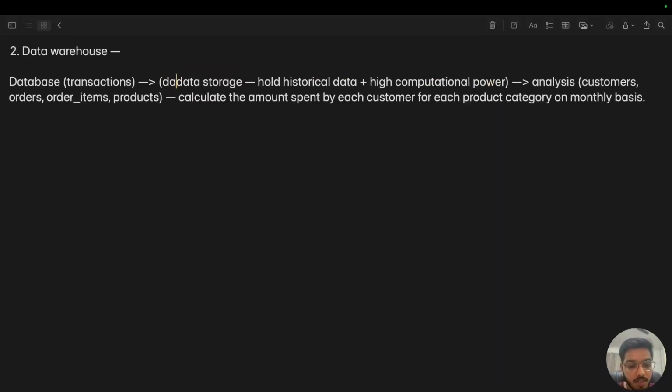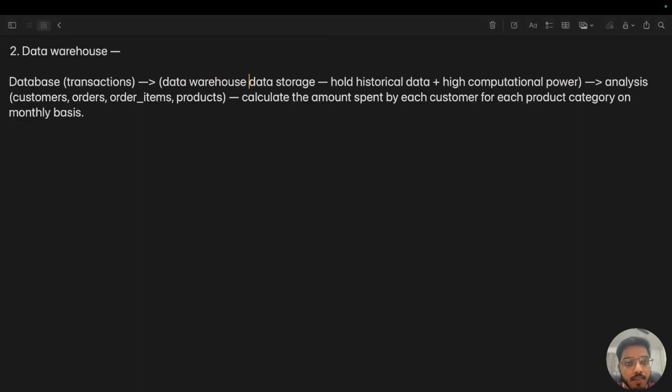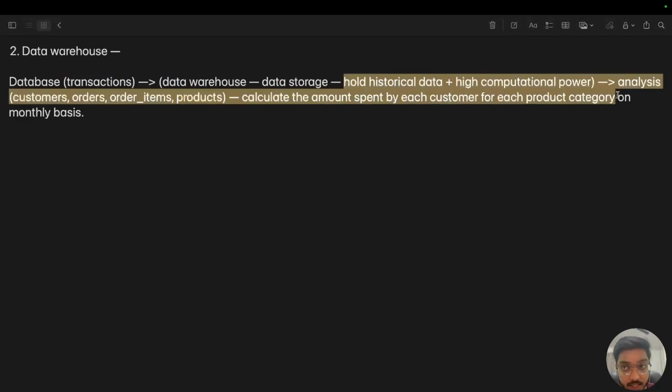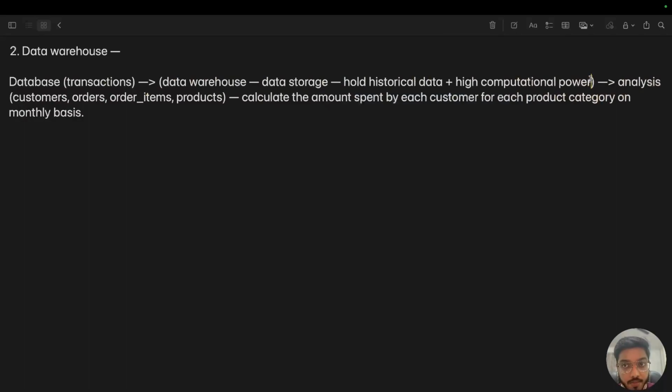For example, we have the data warehouse, which supports this feature. Data warehouse is meant for doing this stuff, okay. So why do we have a data warehouse? Let me write here.